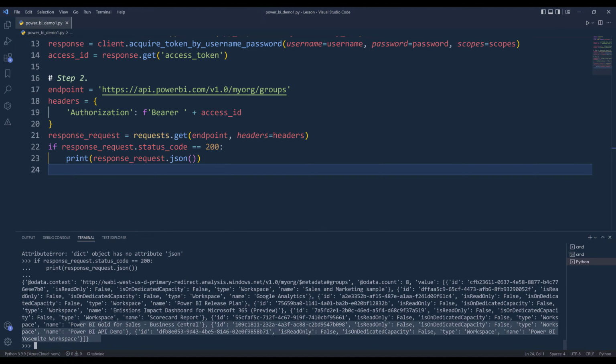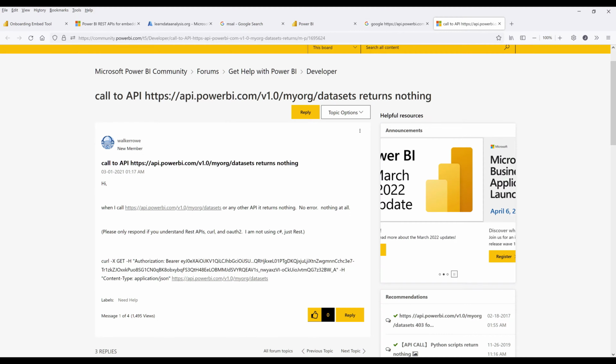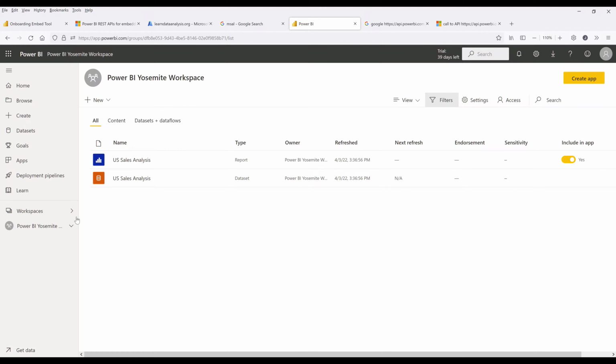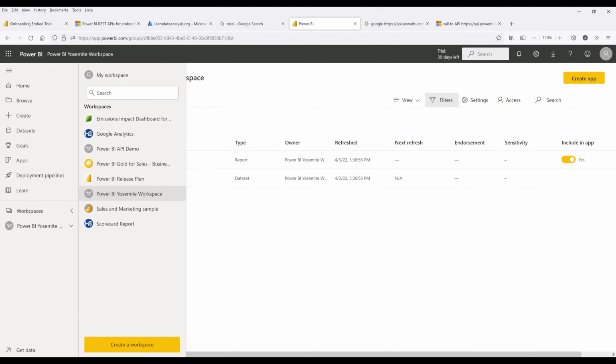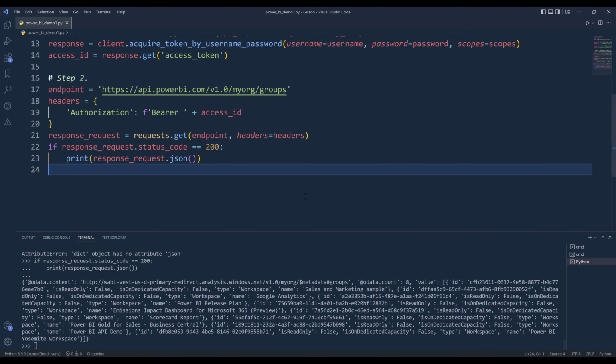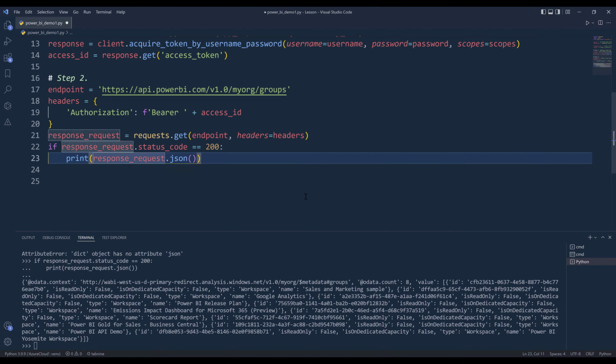From the response, I can tell that based on this endpoint, the API call is going to return all my workspaces from my Power BI account. If I look at my workspaces, let's name this result.